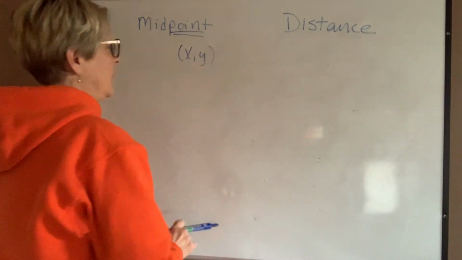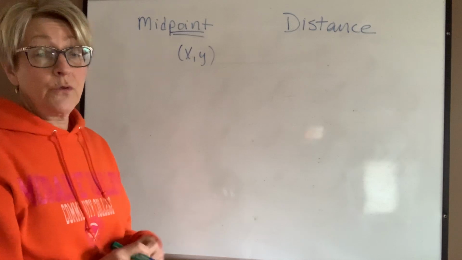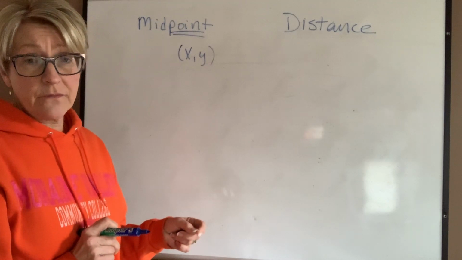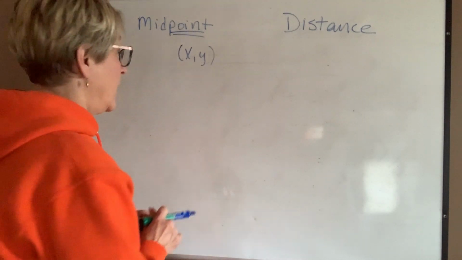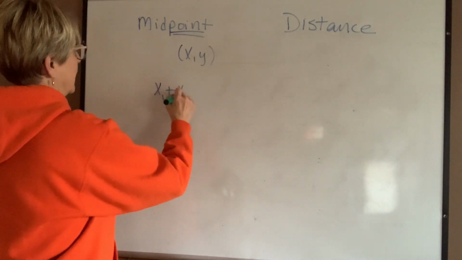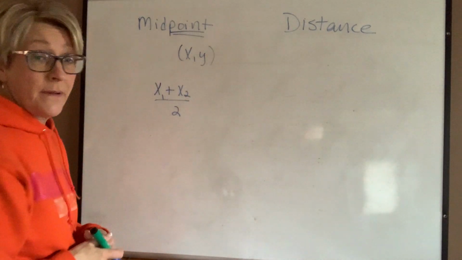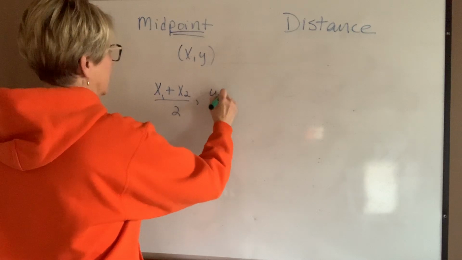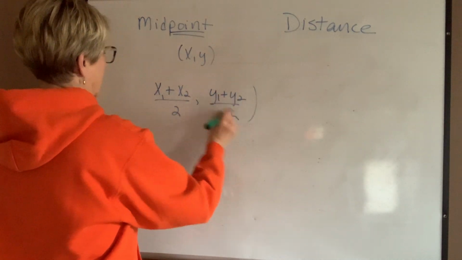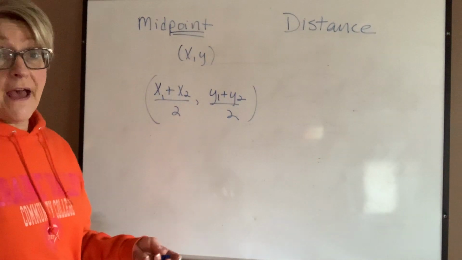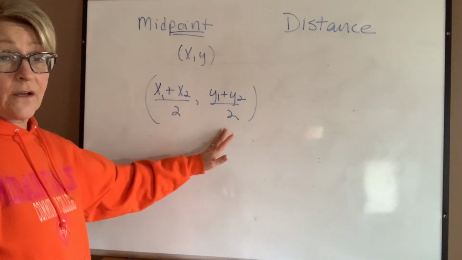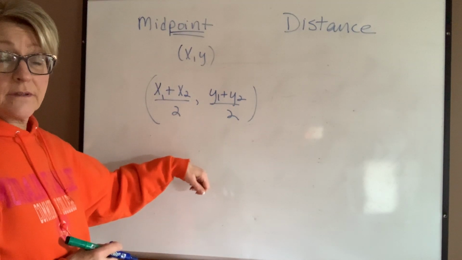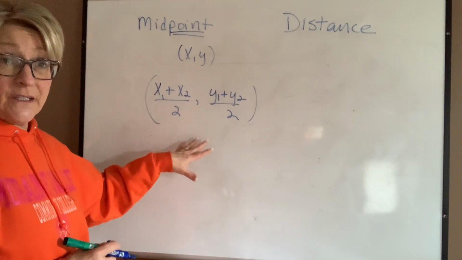So what we're going to do, since the midpoint is the middle of 2 points, we're going to be looking at the middle of 2 ordered pairs, okay? So what are we going to do? We're going to take the x values, add them up, divide by 2, as well as the y values. And that will give me an x coordinate and a y coordinate that will be in the middle of whatever 2 points I'm looking at. Okay. All right, so I hope that feels a little bit logical to you.